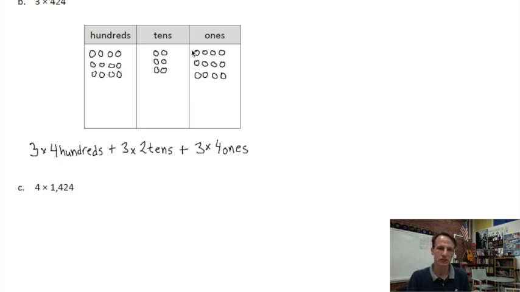And so we do see, as we already mentioned, that we have 10 ones here, which can be regrouped as 1 ten. And now we have only 7 tens, so no regrouping there, and that left 2 ones, so nothing to regroup there. However, over here in the hundreds place, yes, we have 12 hundreds, and so we can regroup here.